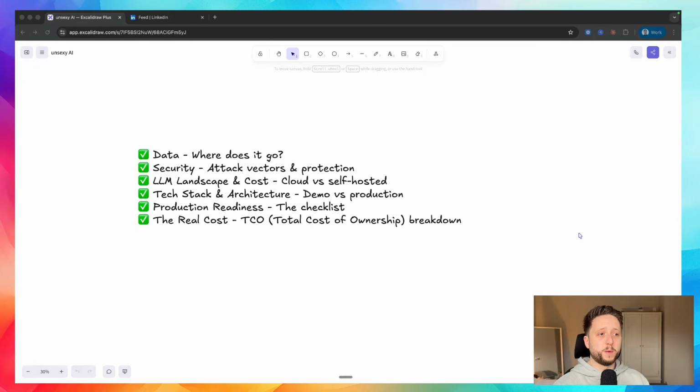I then want to go through production readiness. So again, you have to go through a bit of a checklist, right? No matter what you're doing and what you're building on, whether you're building in n8n or coding up your own AI agents, you need to understand this part. And then the real cost, the total cost of ownership, or TCO. Someone can pay you $2,000 for an automation, but it's not just $2,000. There is a yearly maintenance cost to run that and continue it, especially when it scales.